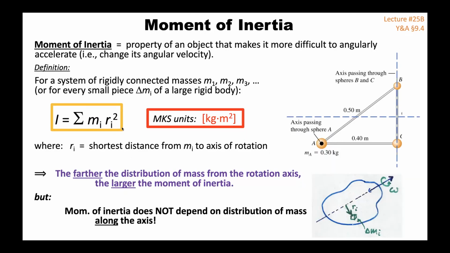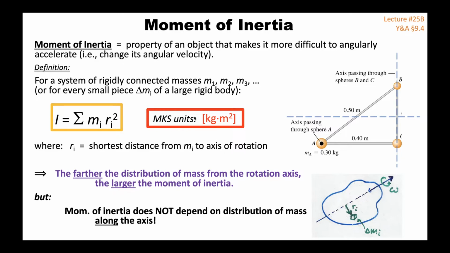On the other hand, what if we wanted to rotate this whole arrangement about a different axis? What if we wanted to spin the whole thing around this horizontal blue dashed line right here? Then all those distances would be something completely different. Notice that mass B and mass C are now each about 0.15 meters away from that axis. And mass A is also about 0.15 meters away from that axis.